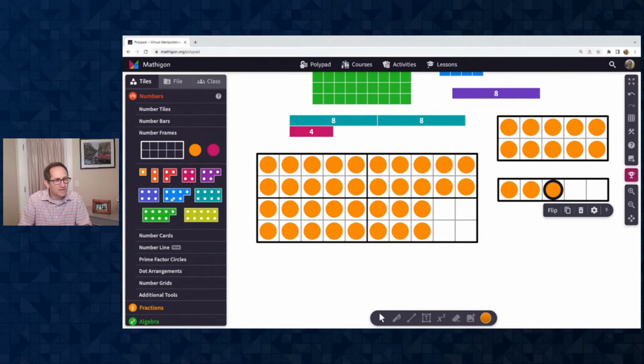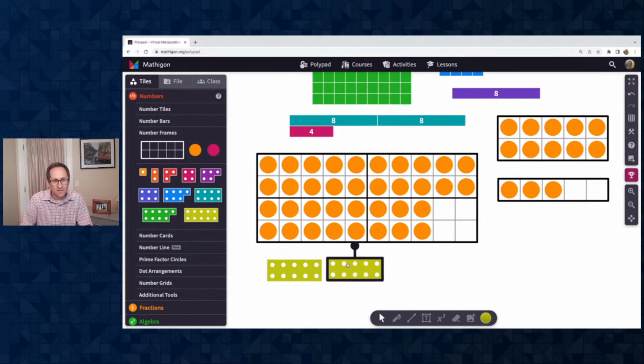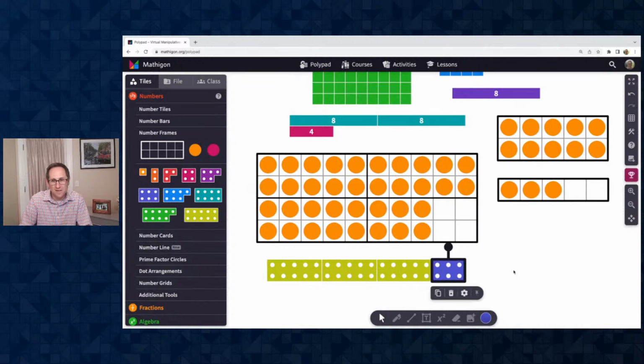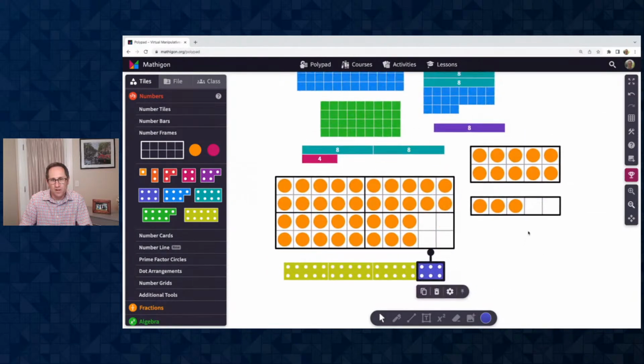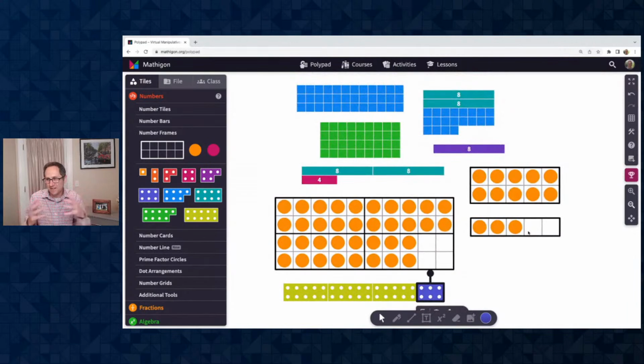And then we have these additional number frames to make 36. So let's do, what's that? 10, 10, 10, there's 30, and let's get the 6 out here. So there's 36. I'm going to show you in a few minutes how all of these tile types can interact with each other. And again, these are the same size, right? So that's a group of 10, fits right on the number tiles in a group of 10.